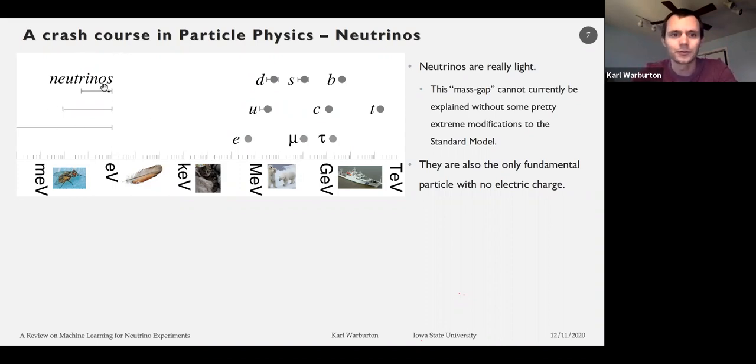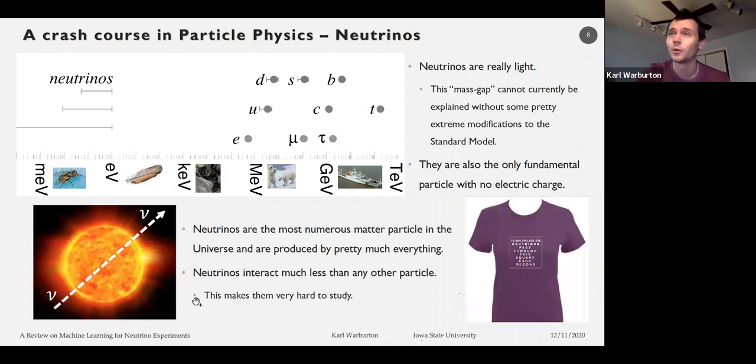And also another strange thing is that neutrinos are the only fundamental particle that aren't charged, don't have electric charge. So all of these particles here have either integer or 1/3 or 2/3 charge, and why that is is a bit strange. Neutrinos also just don't interact with anything basically. So a neutrino would quite happily pass all the way through the sun many times over without interacting. Whereas most particles like electrons are stopped by relatively thin materials, say 10 centimeters of something will cause all of these particles to interact. And why that is is a bit strange as well.